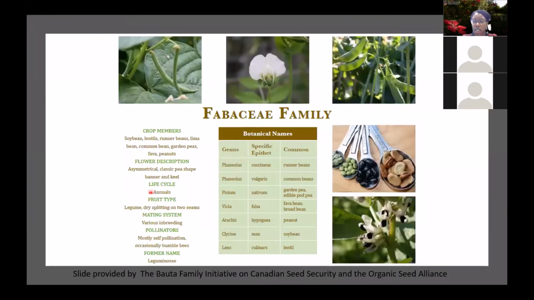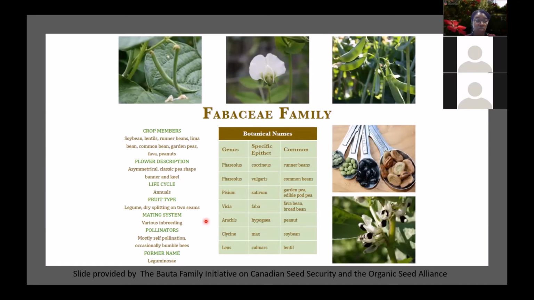So again, this is just a slide that's going over the Fabaceae family, so everything that's in there. Beans are self-pollinating, so it's unlikely that they could cross, but there is a small chance. I have heard of it happening. So if you're not able to isolate the species, only grow one type of that species.